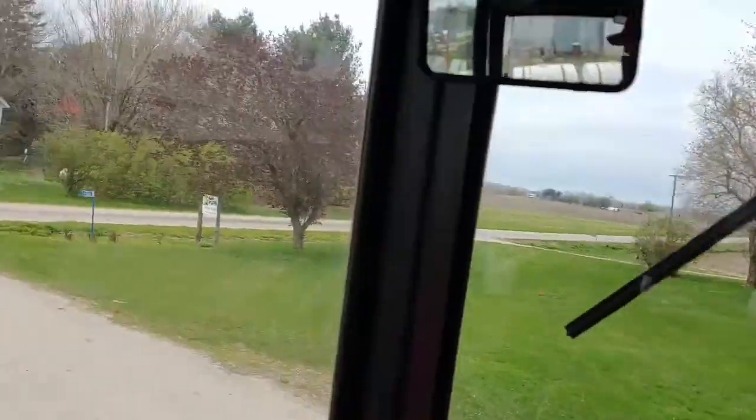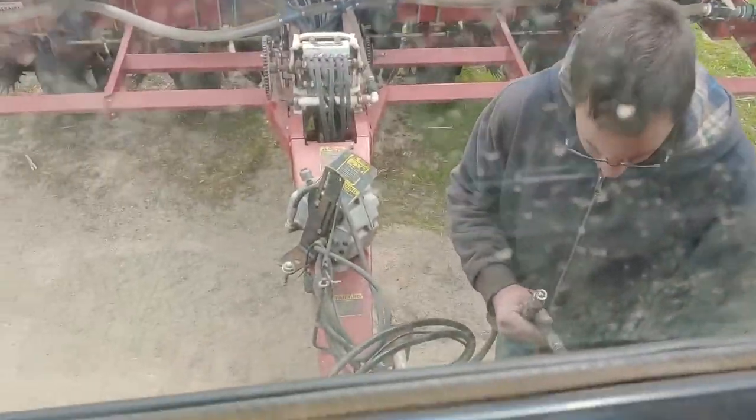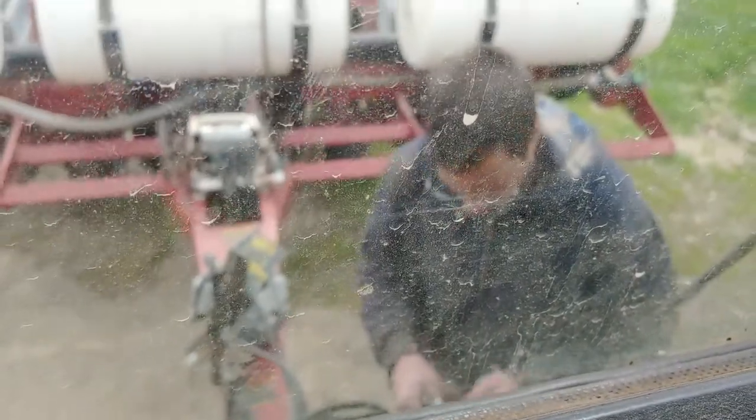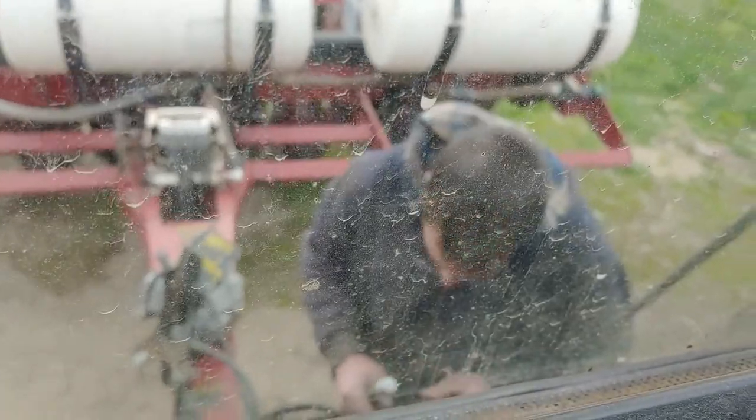It really got windy out today. It's pretty windy out right now, enough where you might want to wear goggles so you don't get sand in your eyes.